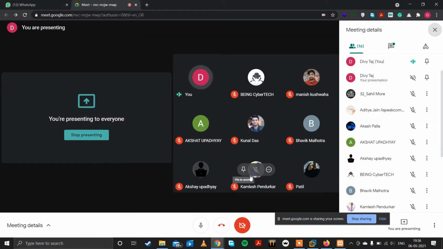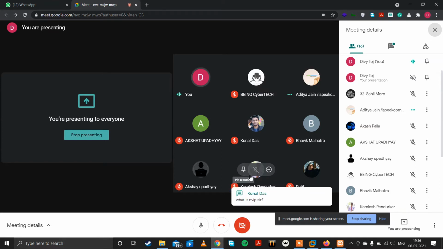So any doubt till here, guys? Any doubt? NVLP is the command, a netcat command. We can get this even on Burp, right? I'm not getting you. So can we just not use Burp and use netcat and vice versa?